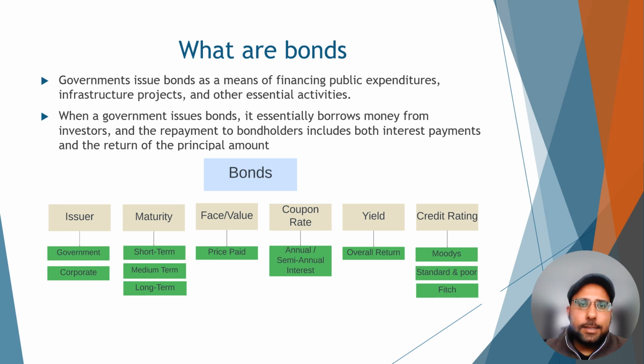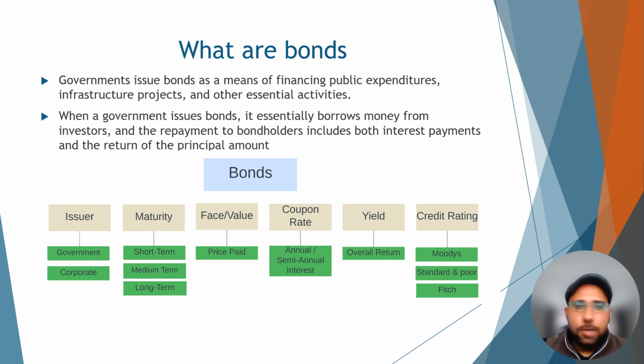Now, credit ratings are essential when it comes to not only government bonds and corporate bonds, but also the general health of an overall economy. There are 3 rating agencies: Moody's, Standard & Poor's, and Fitch, and they give a rating which we will have a look at very shortly. AAA is always the best rating you can get, which means it's highly unlikely for the issuer to default on the payments, not only of interest, but also at maturity.